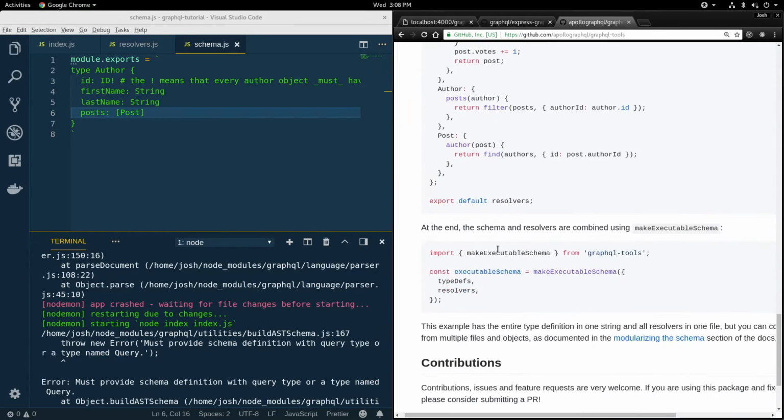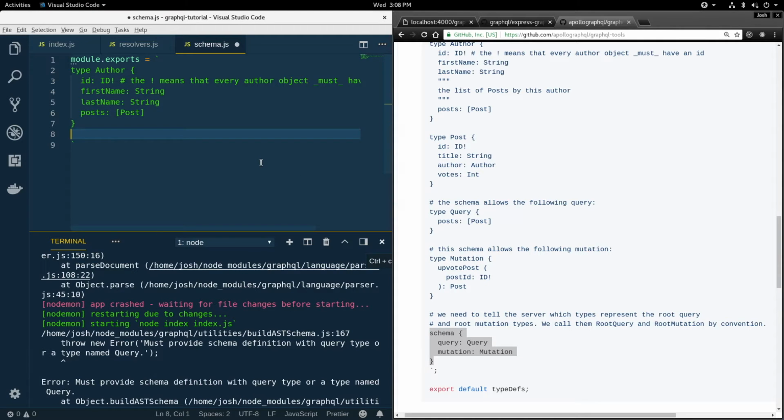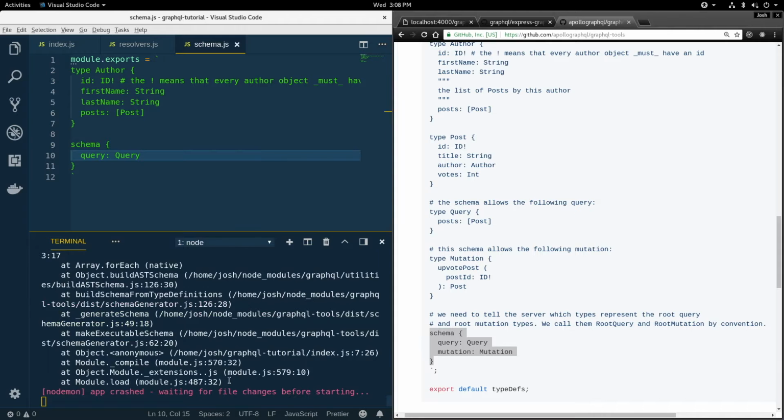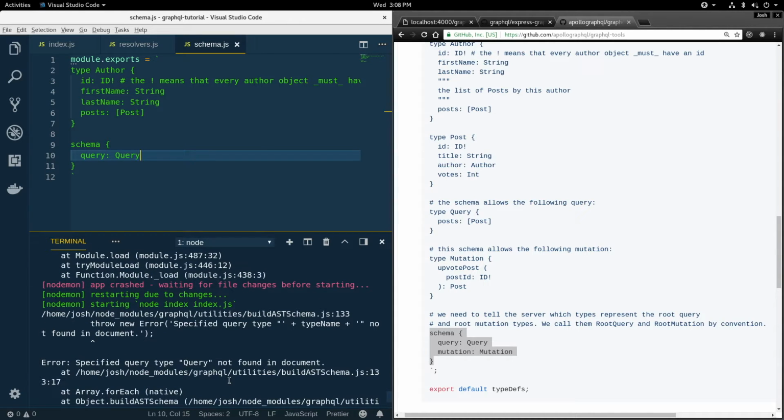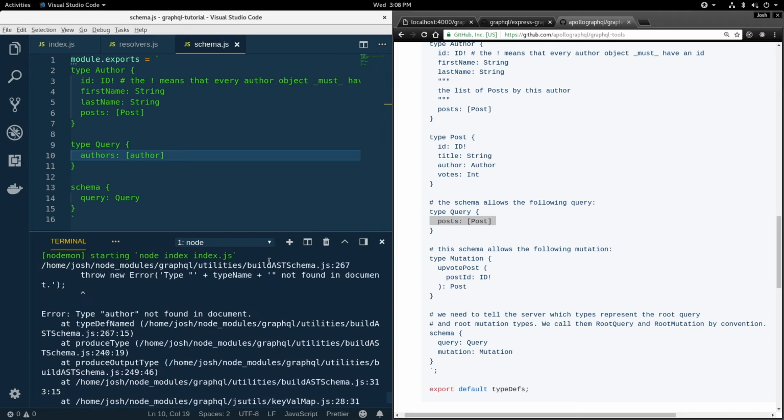And we always need to have a root on our schema or our types called schema, and then you'd have query and mutation. So that's a pattern called command query separation. So something that changes and something that reads data should be separated. So you always have query and mutation, and inside a query we have author. So we're going to create type Query now and say on the query field there's going to be a field called authors, and that's going to give you an array of the author type we just created.